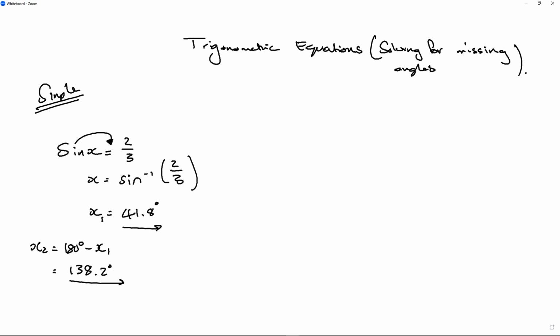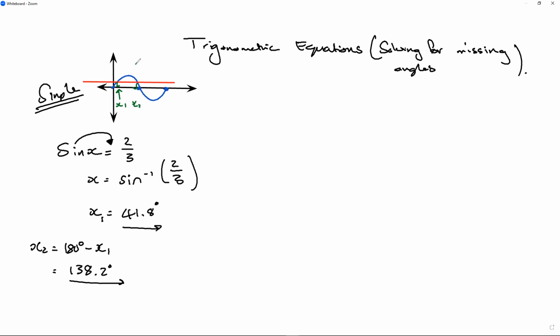So if we look at the whole concept of the graph of sine, I'm going to do a quick sketch here. The graph of sine starts at 0, 0, 0, and it works its way up, down, and goes back up this way. The moment I find a solution, let's say I draw a line through this, you'll notice that it always cuts 2 points. So having cut 2 points, my first solution becomes x1 and my second solution becomes x2.